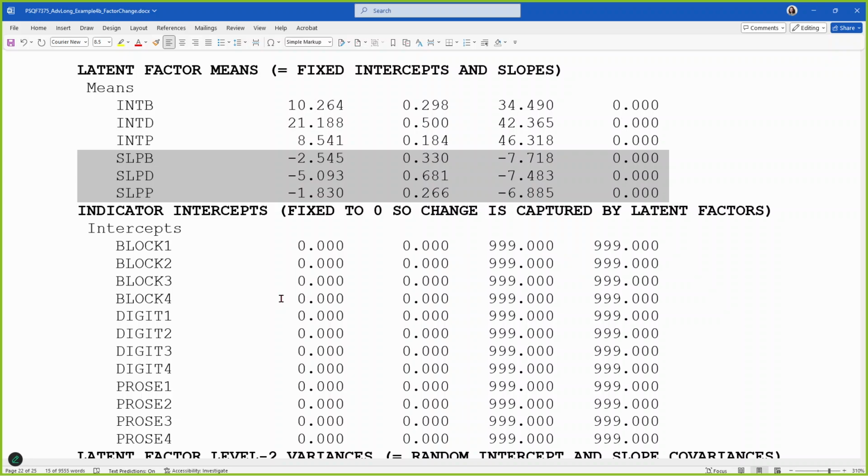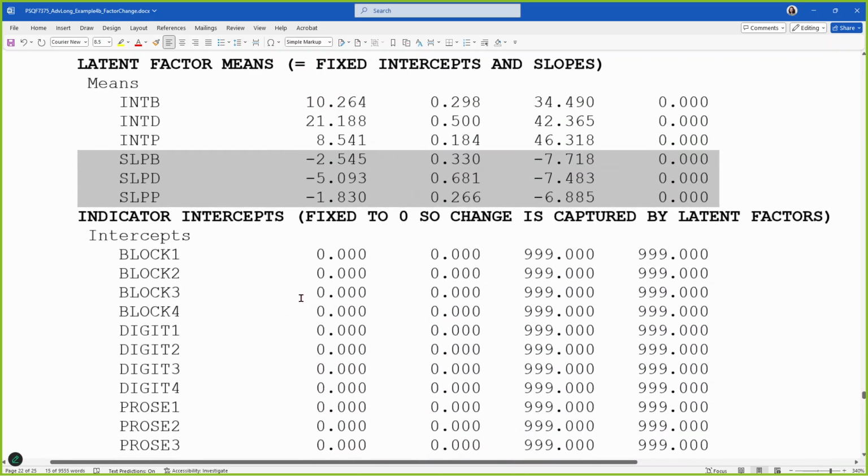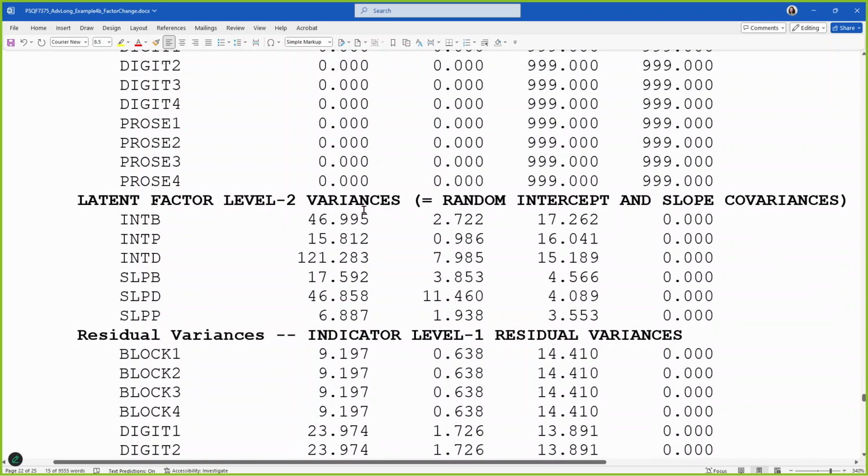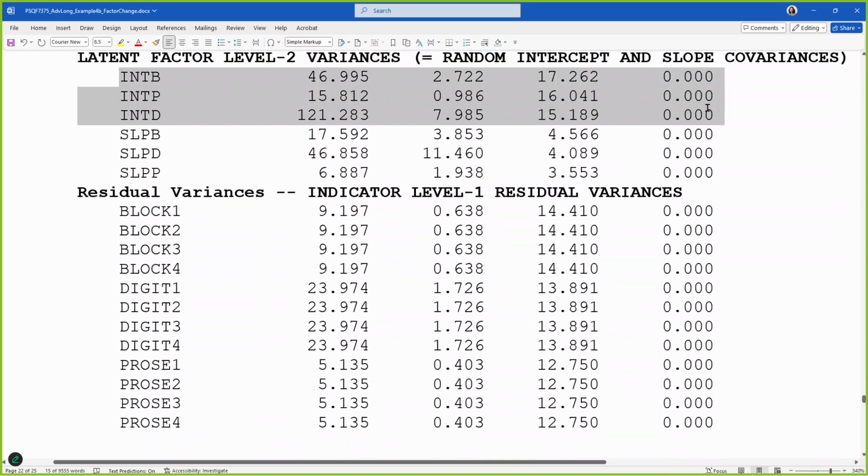happen. Now, can I look at these numbers and be like, oh, what the hell happened with digit span? It's declining like twice as much as the others. Digit symbol. Can't do that, right? Why not? These are unstandardized. So if you want to do things like that, you'd have to make sure these are on the same scale. But it looks like they're all declining to some extent. Intercepts fixed to 0. Here are the variances. Definitely intercept variance, likely slope variance is needed as well.